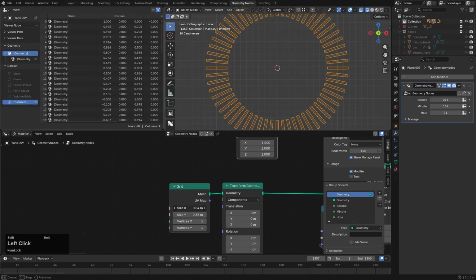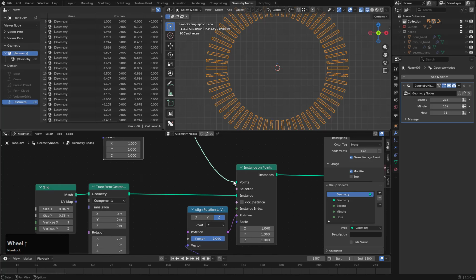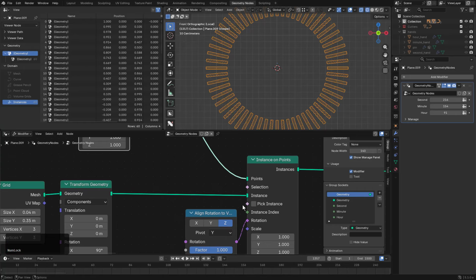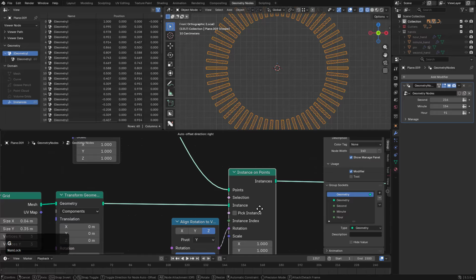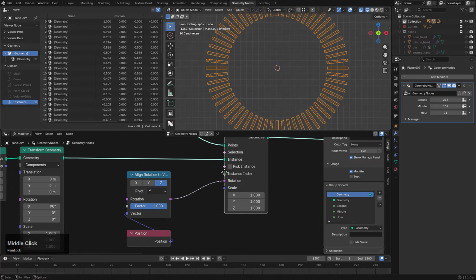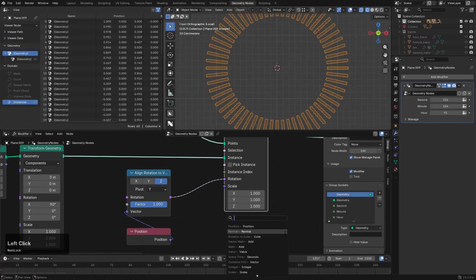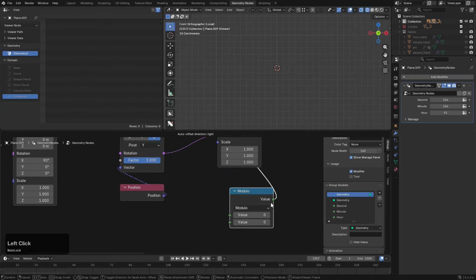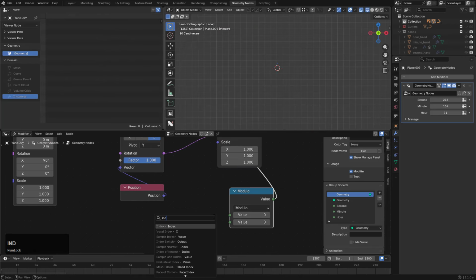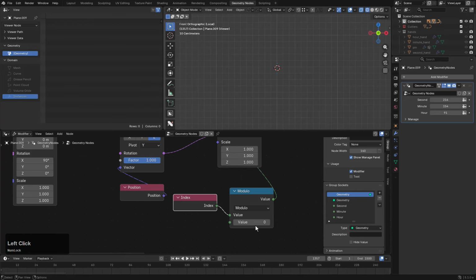And what we want to do is have these happen on only the ones where the hours are happening. So that's going to fall down to selection. So for selection, let's come out to a modulo. Sometimes I don't even know if it's the right option when I'm saying it. And we're just going to do index.